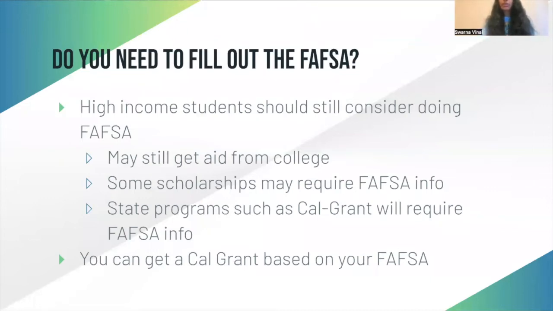And some scholarships that you apply for may require information from your FAFSA application. So it's a really good idea to just keep the form filled out so that if a scholarship asks for it, you just have it ready. And Cal Grant is a big scholarship that will require you to give FAFSA info, and it's a state program. So this is how the state will be using your FAFSA application to give out money, an example of that being the Cal Grant. So it's important to try, and even if you come from a really high earning family, still apply for FAFSA because this will be beneficial in a lot of ways. So it's always a good idea to do that.